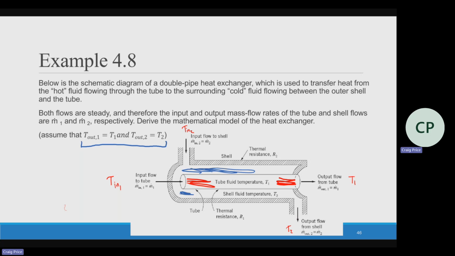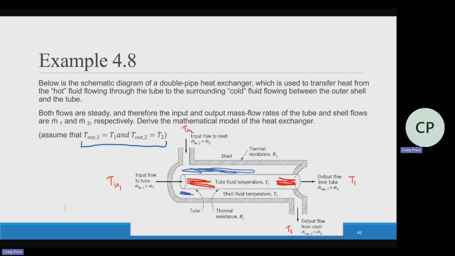So both of these flows are steady. So this is my input to the hot. So it's got a pretty high temperature going in. It's got a mass flow rate. It goes through here. It gets cooled down a little bit. And then it gives us an output temperature of T1. It says that both flows are steady. So that means that the input mass flow rate is equal to the output flow. We're at a steady state, a nice constant movement. So that's not changing. Then I've got the cold temperature. That comes in with a pretty cold temperature here. It flows through with its own flow rate. And then it warms up a little bit and gives us an output temperature of T2.